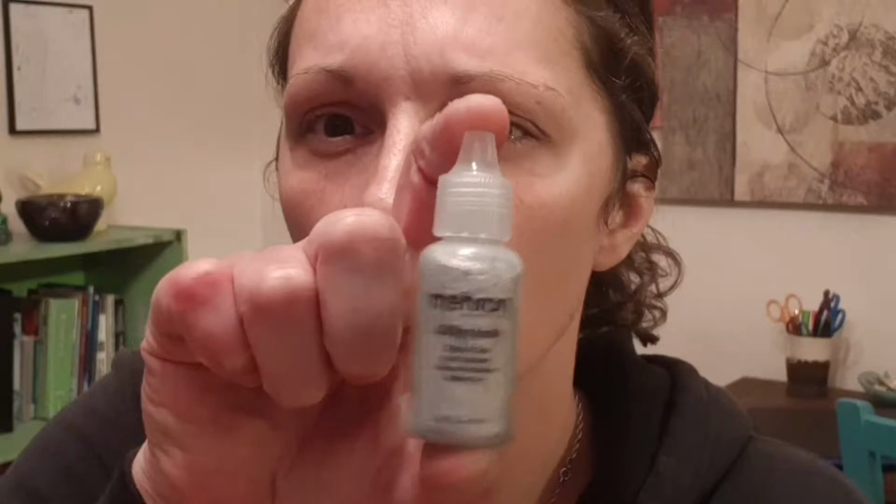Another great thing that I got is some silver glitter mark, Mehron. My first experience using anything like this. There's liquid bling also, which I haven't used. I want to order some of that. But so far so good on this glitter mark. I've used it once. Here's a design I did on my daughter Josie the other day using the glitter mark for the first time.